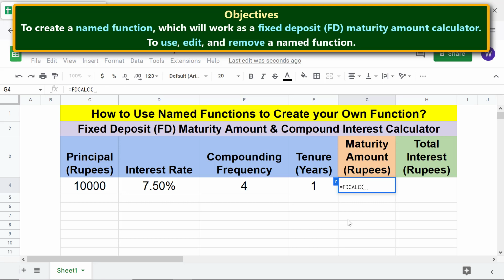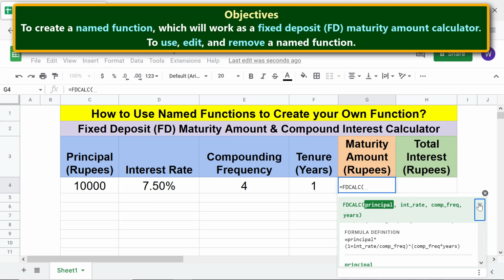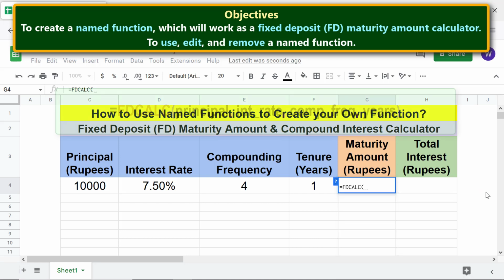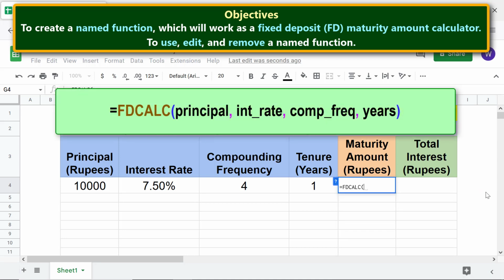Click the question mark to display the formula help. It shows info about the function, the formula definition, and other details. Click the X mark to close the formula help. Specify the required arguments. In this case, I will specify these 4 arguments, with the first 3 separated by a comma.